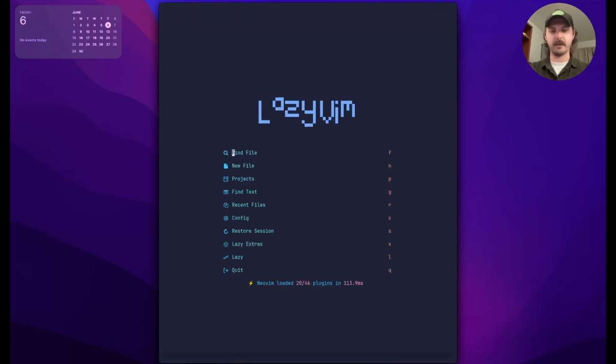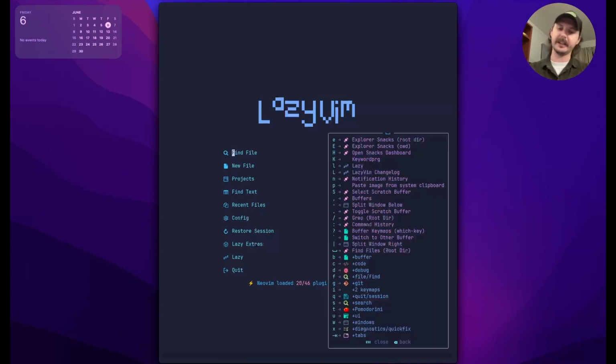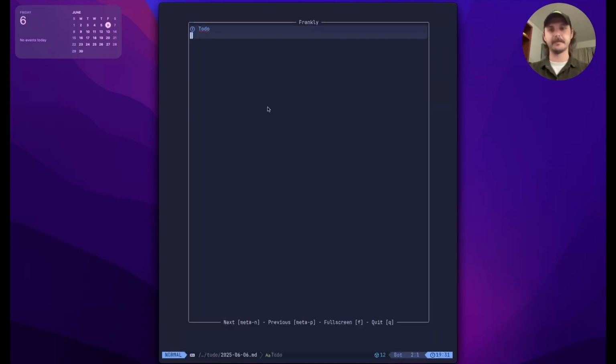So if I jump in here into Neovim, this is a fresh config for this plugin, so I have no to-dos. If I press leader TD, it pops up this empty to-do. And here I can go H2, and let's make a little header called home. And then we can make a task, and we'll say wash the dishes. And we can grab another task, and let's say this one is unchecked, and this one will be mop the floors. And let me also make another H2, and this one could be work.